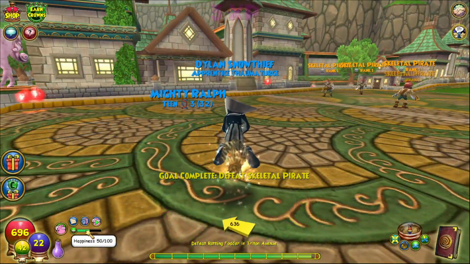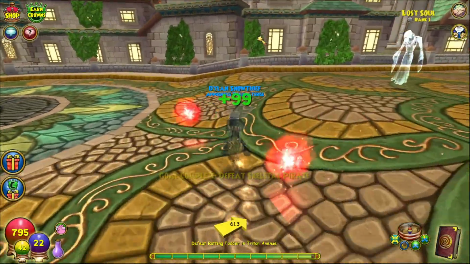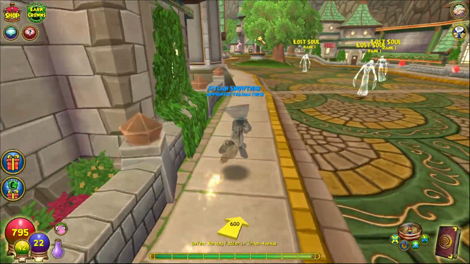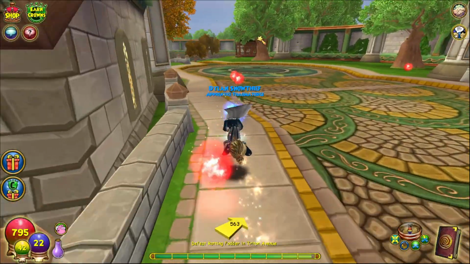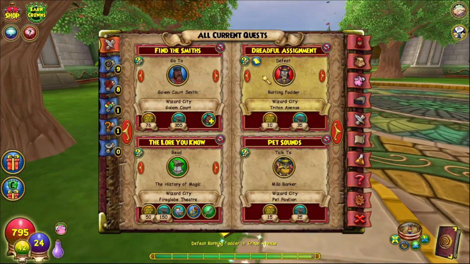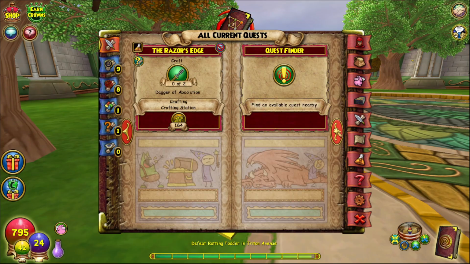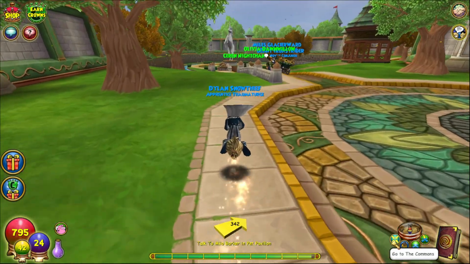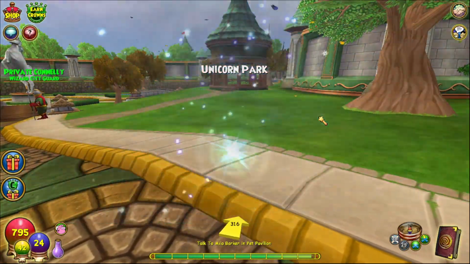And if you take a look, it's still at 50 happiness, which is what it started at. So its happiness wasn't consumed just because I selected it, since it wasn't actually cast. So we completed the Pay Penny, Lost Soul, and the Skeletal Pirates. So now what we're going to do is switch over and do pet sounds. I'm going to port to the commons to do this.